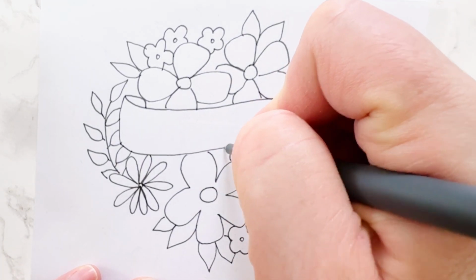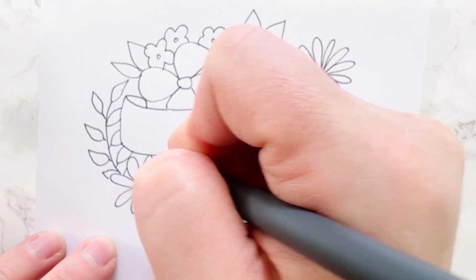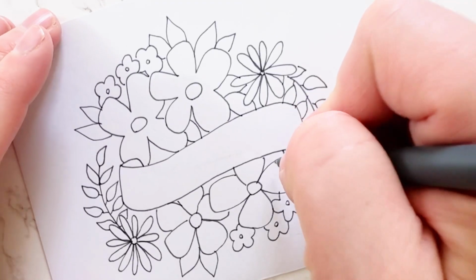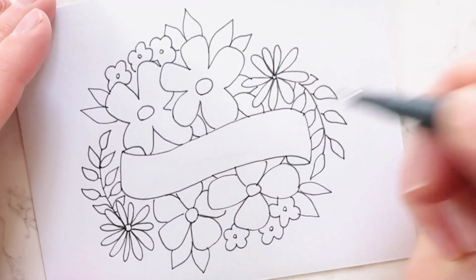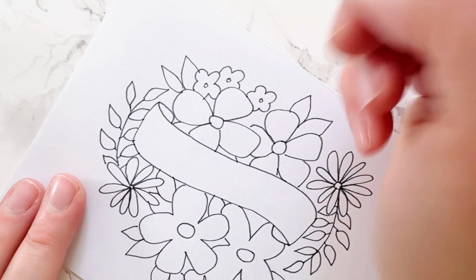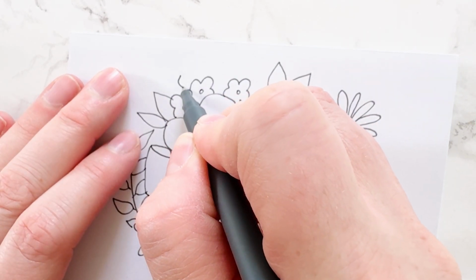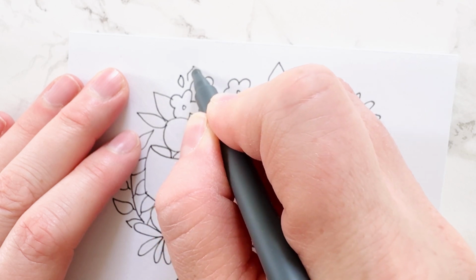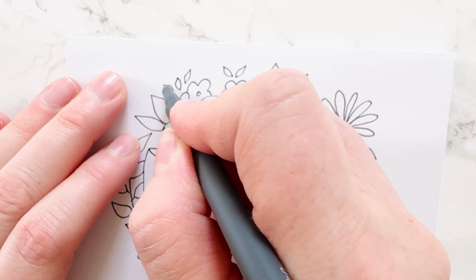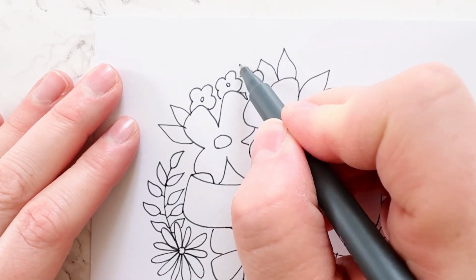And the last thing I want to add is, well, two more things. I want to do a couple of those big leaves as if they were going underneath the banner, because I feel like that kind of just fills up the space and makes it look a little better. So we can draw a few lines in here to make it look like there's some leaves going there. And then the last step is just to draw some little petals. So we'll do it on this side. And we'll do the same thing over here by these little flowers.